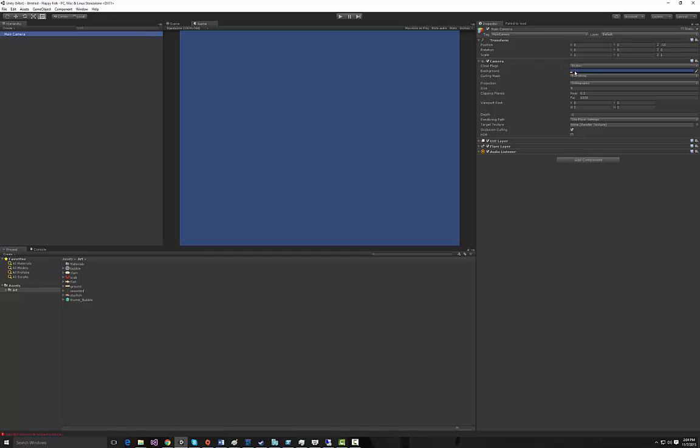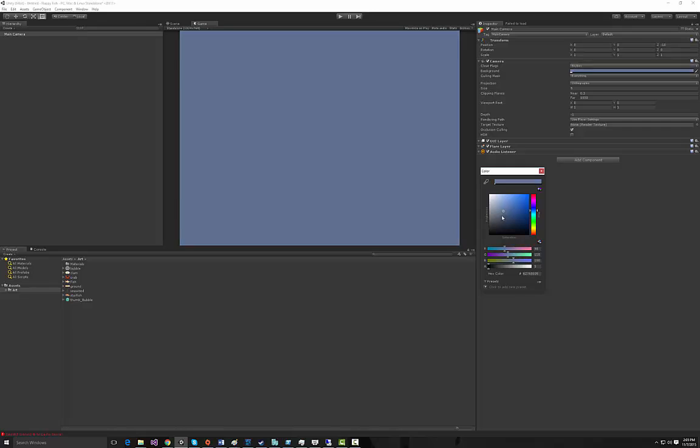So what I want you to do is just click on this blue bar area and you'll see a little dialog pop up. This dialog lets us select the background color for the camera. So this is the color that's seen if there's nothing else in front of the camera. Imagine it as kind of like your green screen or a blue screen if you're recording. So here I can just select different colors, kind of adjust it to whatever I want. I can make it green, red, blue.